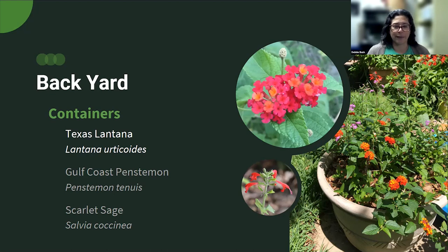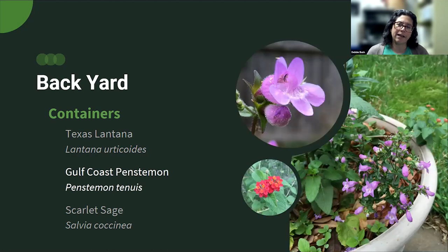You can see it's doing really well. And the reddish and orange flowers are from the same plant. Those bloomed first, but by the end of summer, all the flowers were the familiar orange and yellow. I found that really interesting, and I haven't ever seen that before. I also put in 3 Gulf penstemon around the edge of that same container. These I planted in March, and by April, the penstemon had grown and were blooming. I started to see a lot of native bees stopping by, so I consider this a success.